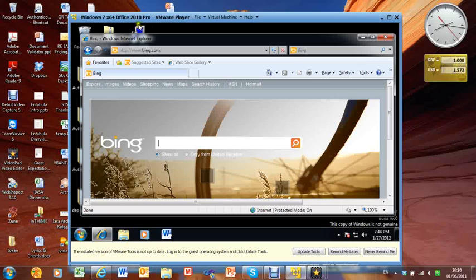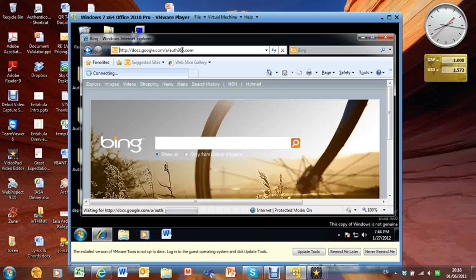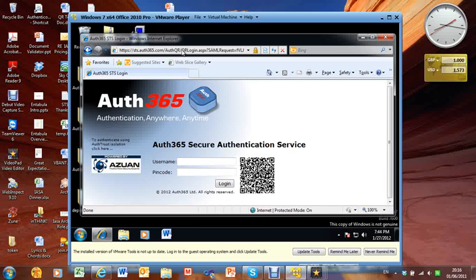To do this, I'm just running up a virtual machine and a browser within that virtual machine to access the service. So I would typically go to the Google Docs domain that I've set up called auth365.com, and because I've set federated identity with Auth365, it will redirect to Auth365 to manage the authentication process.